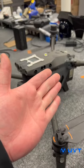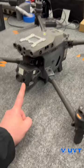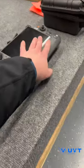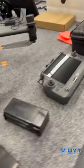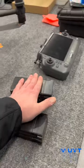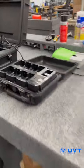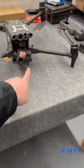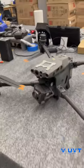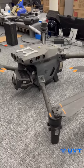What does the combo mean, Fink? Well, here's what the combo means. Combo: aircraft, payload is fixed, can't swap it. Aircraft, RC Plus, one set of TB30s, which is two individual batteries, and a BS30. That's your combo, right? For the M30T, $13,999. If anybody quotes you something other than that, they're lying to your face.